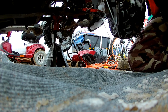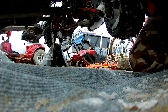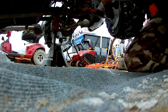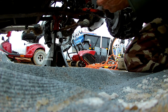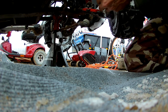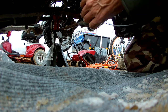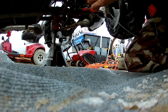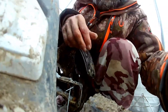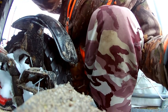So, first, that's why I couldn't get the bungee through there. There's a nut behind it. Okay, so first thing I'm gonna do is try to secure it up here through the hole. And if I can, actually, I'll move the camera up here so you can get a better view. If I can get it to stay.